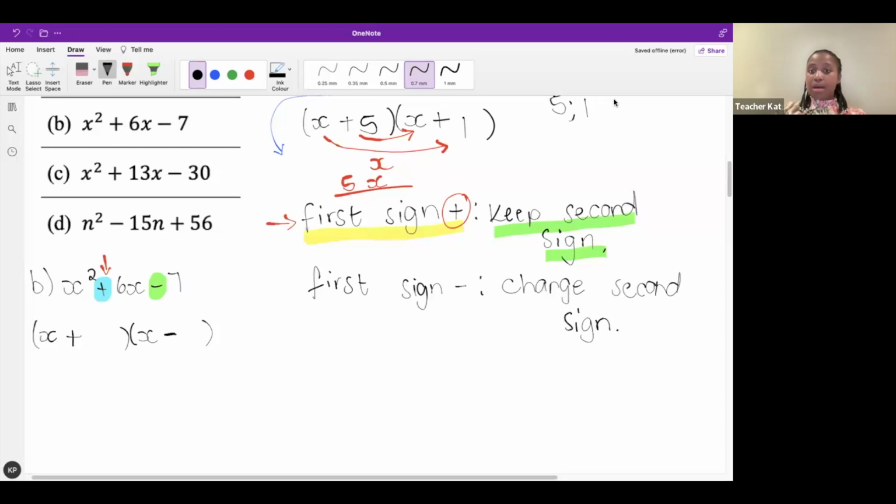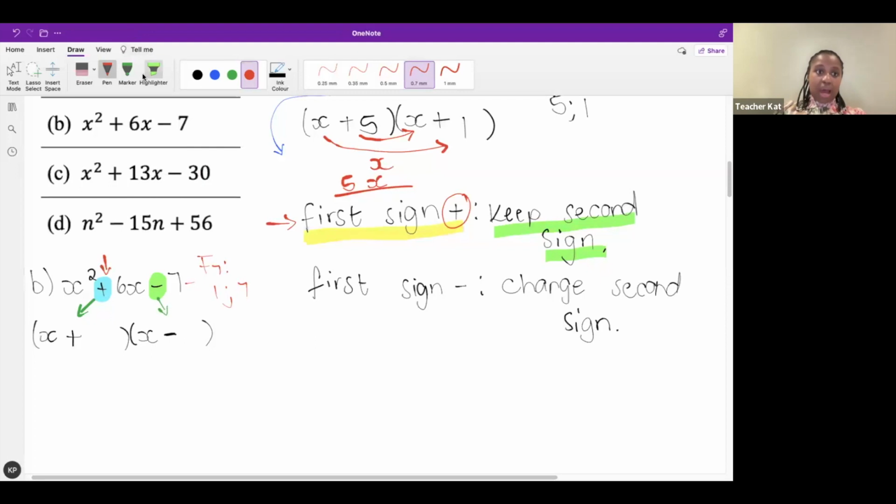Okay. So we've established how to find signs, right? First bracket, you use whatever is there. Second bracket, you first decide, is it a keep or a change? And if it is a keep, you just keep it the way it is. But if it is a change, you will change it. So we've decided signs. Now, what is my third step here? Factors. What is the factors of 7? Factors of 7 means, what do I multiply by each other to get to 7? So what are my factors of 7? Nice, Seth. 1 times 7.